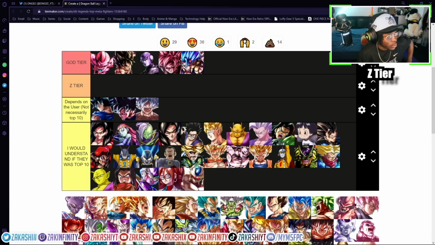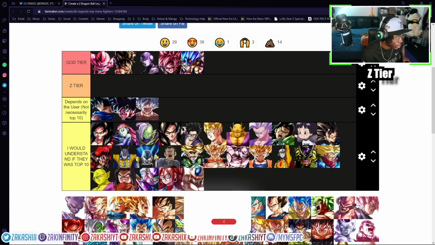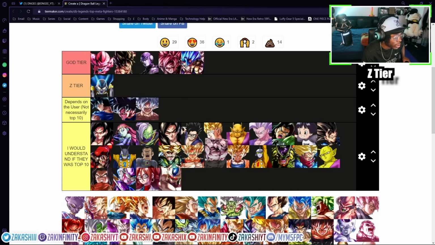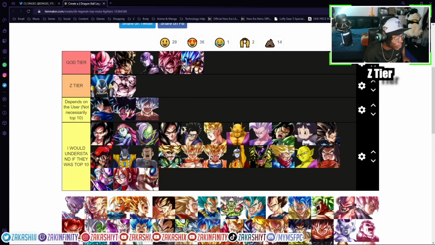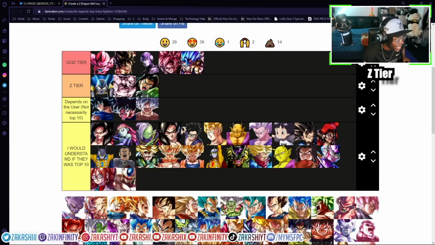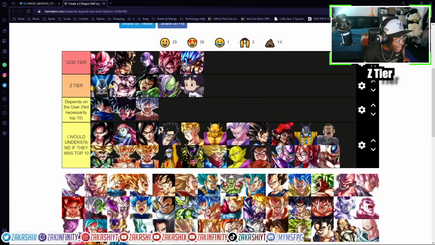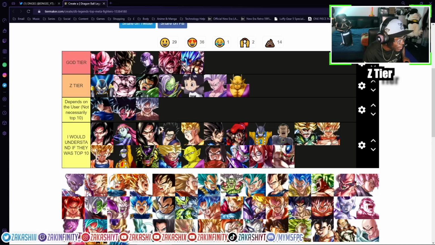Okay, so this is where it gets a bit tricky. We're moving into the Z tier. I'm about to get cooked, but I'm just gonna move up a couple people that I think are of value. So of course, we got the Gammas. This is not in order straight away, by the way. We got Jiren-sama. We've got 17. We've got Zamasu. We got Pan. We got Beast Gohan. We got Orange Piccolo.